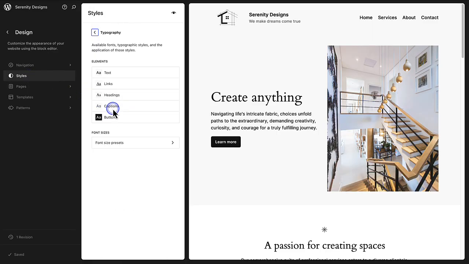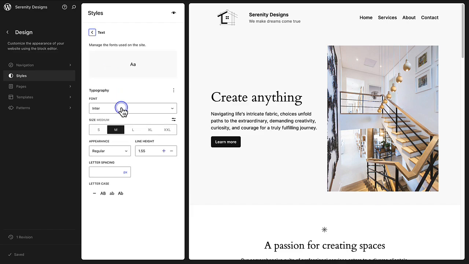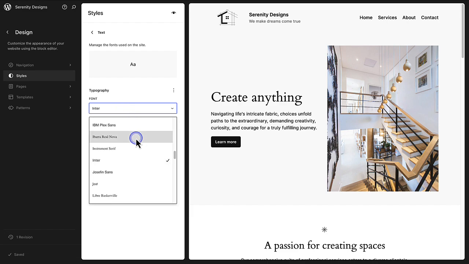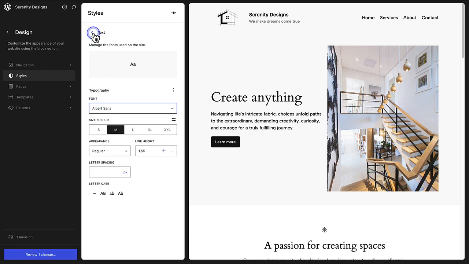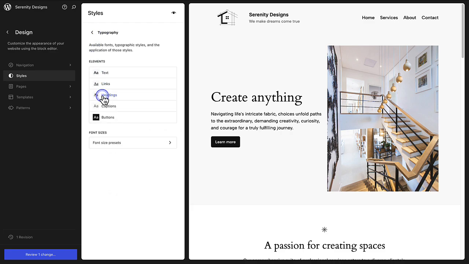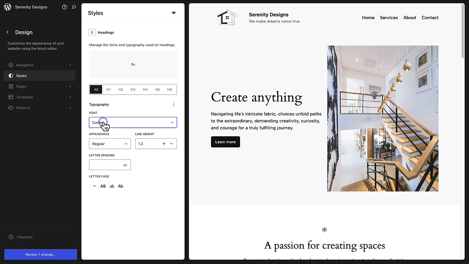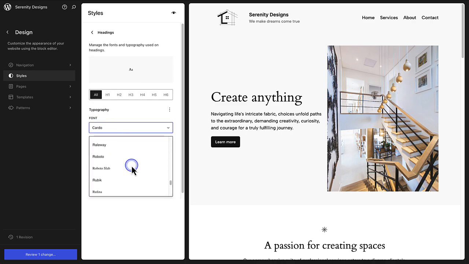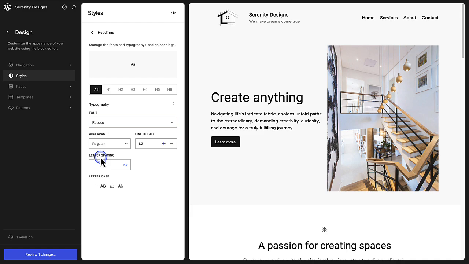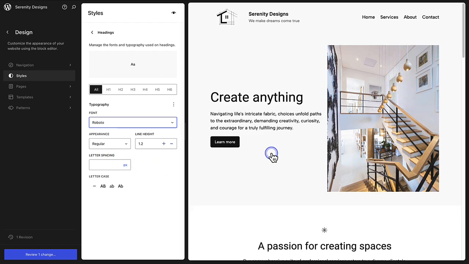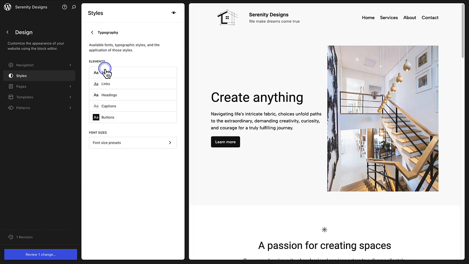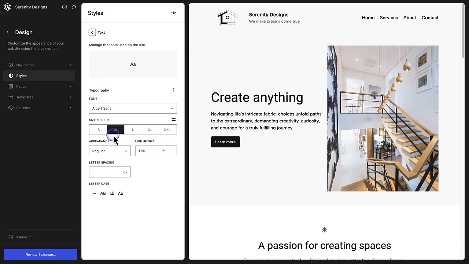If you want to customize your typography, go to the Site Editor and select Styles in the left sidebar, and then select Typography. Now you can, for example, select Text Elements, click below Font, and then select one of the available fonts. As an example, we can change the font for our text to Alberta Sans. Then I will make my way to Headings and pair it with a complementary heading font like Roboto. And once you have selected the fonts, you can see a preview of how well they work together on the right.